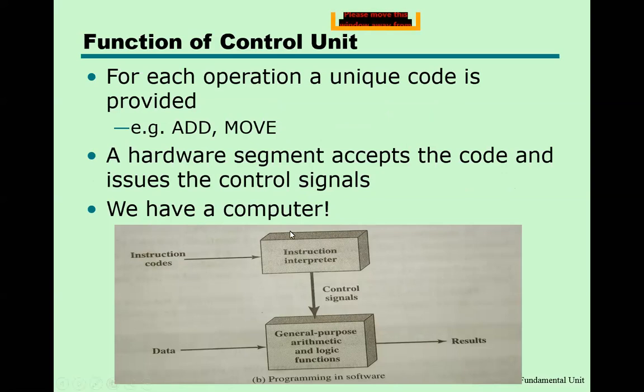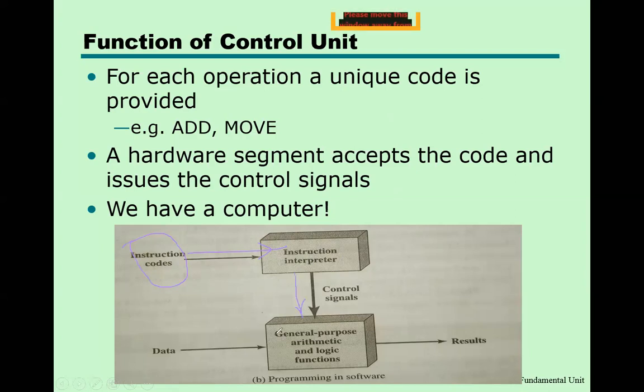So here in the diagram, you could see what we have connected. We have connected one instruction interpreter. You are providing an instruction in the form of code, and the instruction interpreter interprets the instruction so that your hardware can understand it, and sends a control signal to the hardware.